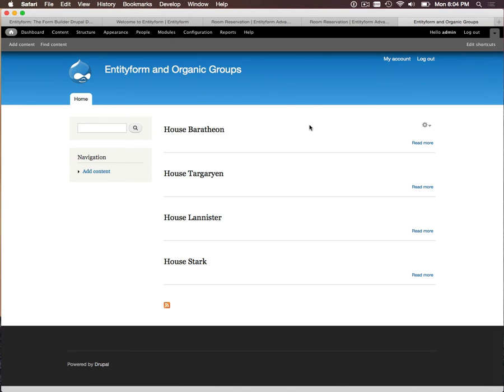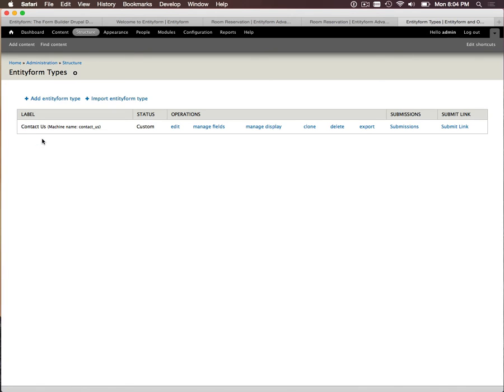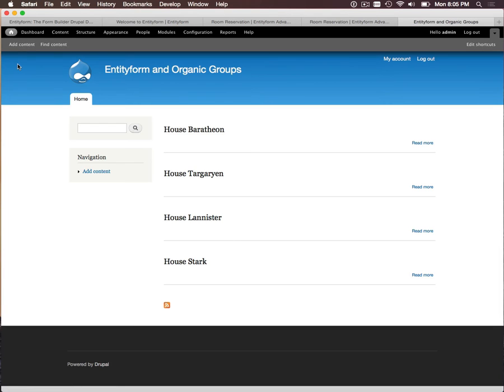On this site, I have four group nodes, so my group type is a node. And I have one Entityform type called contact us. What this OG Entityform module that I've written does is allow you to submit Entityforms in a group context, and then people with group permissions to see the form submissions can see them for only their group.